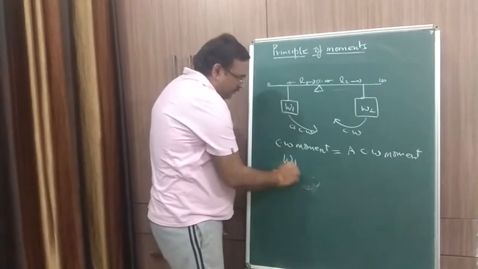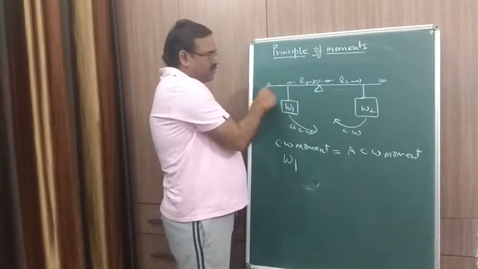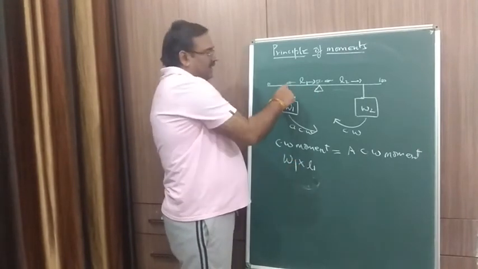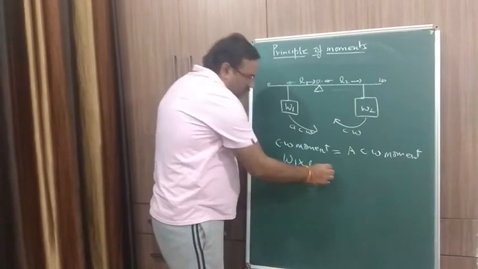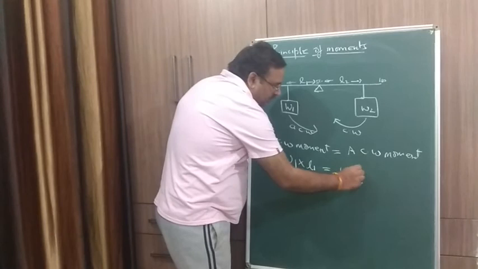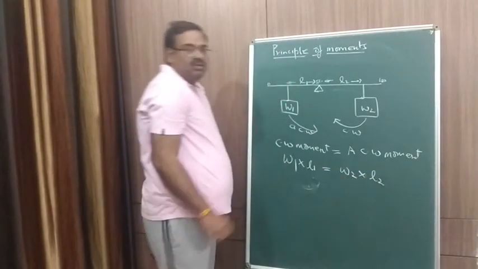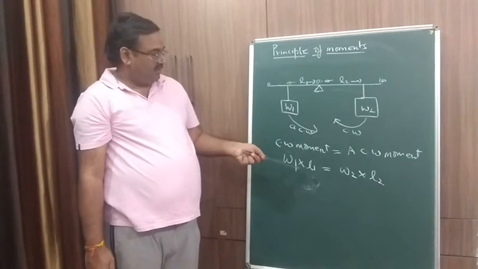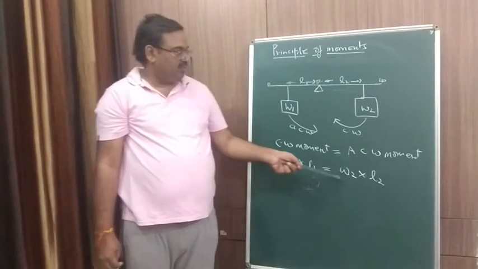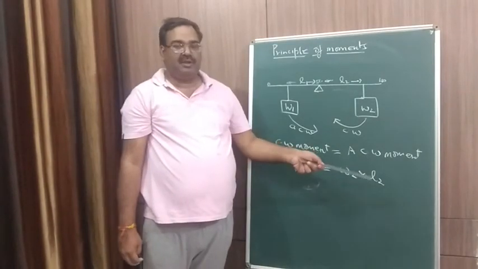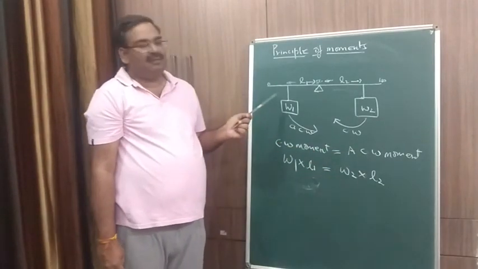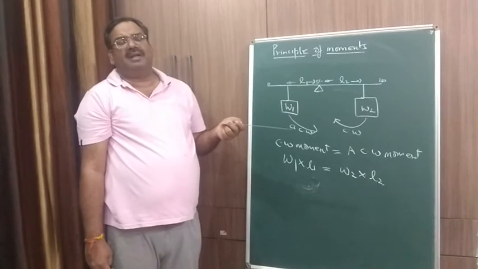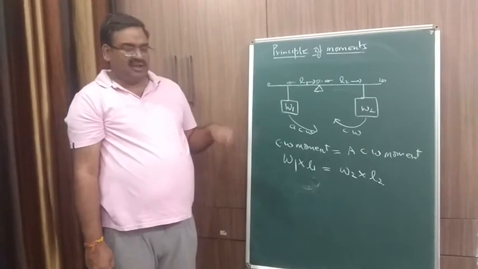That is W1, the weight of the body that is hung between 0 and 50 mark, and the distance from the pivot L1, should be equal to W2 into L2. So W1 into L1, which is anticlockwise movement, and W2 into L2, which is clockwise movement, should be equal. Then only the bar will become horizontal. They are in the equilibrium condition. There are lot of numericals given in your book. We can change into numerical also.